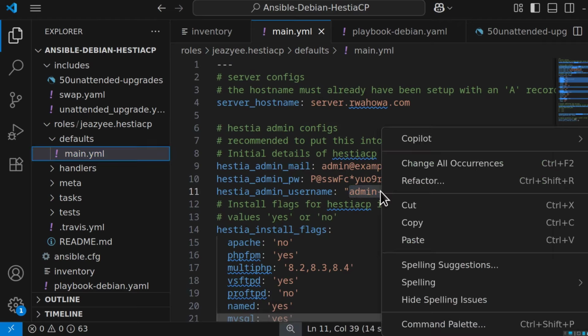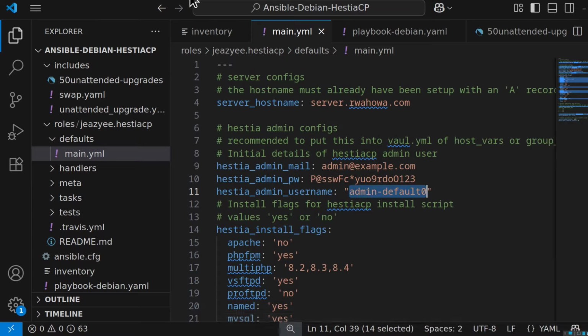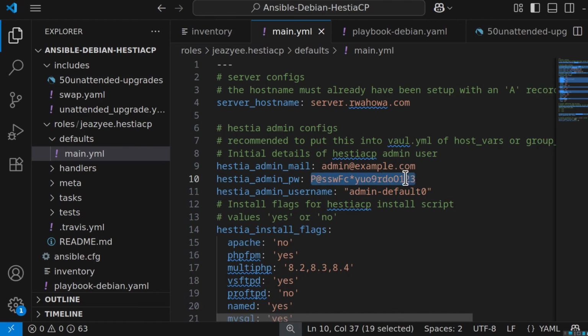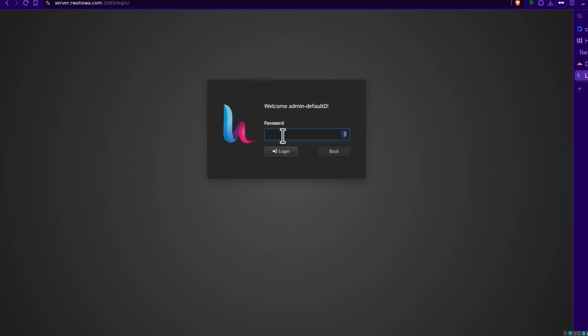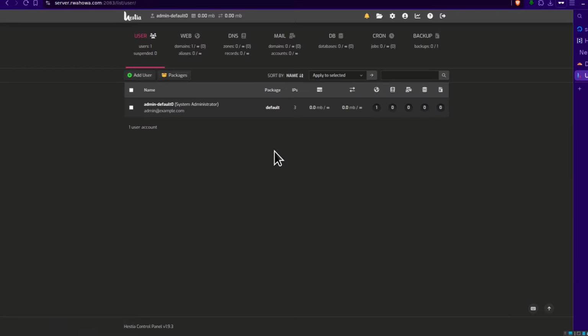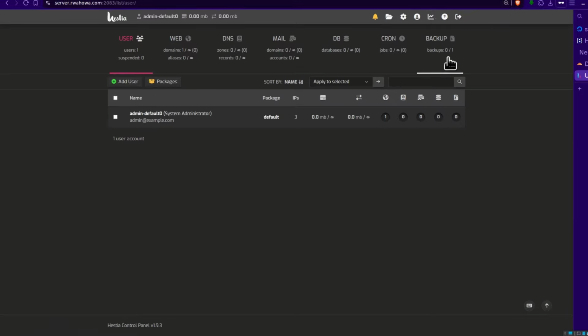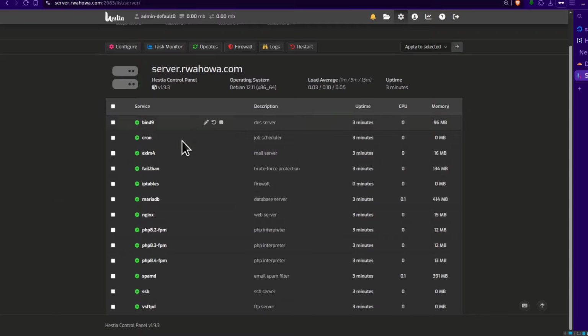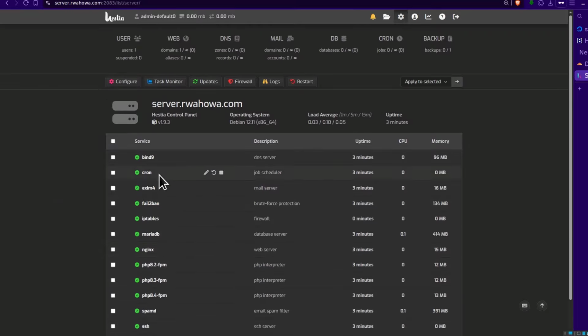Copy, and that's the one I'm going to use to log into the server. Control V. The password, use the password to log in. Control V, enter, and there you go. HestiaCP is installed. Let's go and look at our services. Click on the gear icon. You'll see that everything we set out to install is installed, and our server is using NGINX and PHP-FPM.